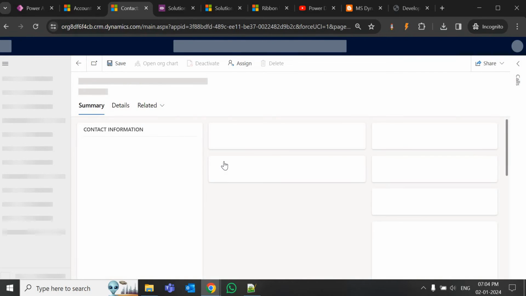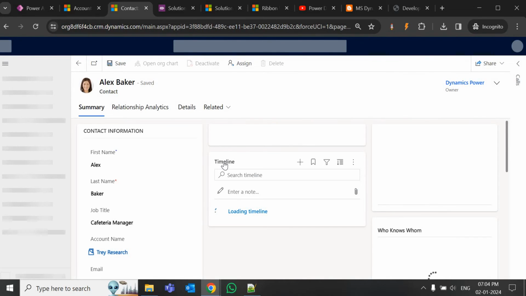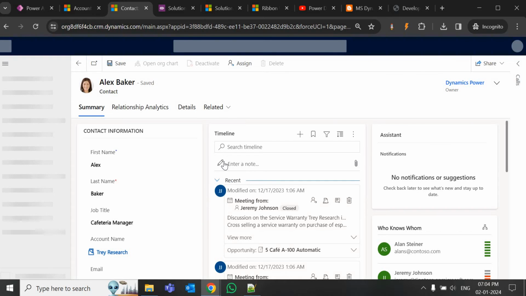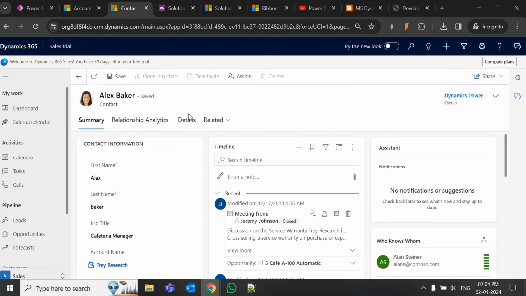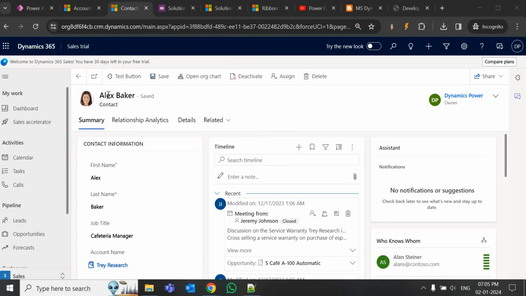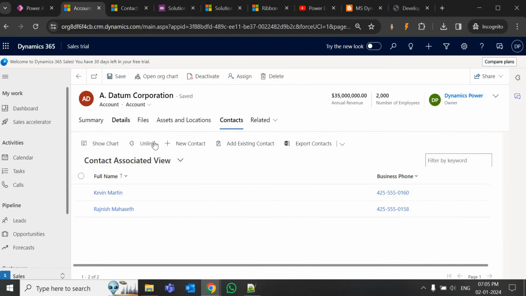Okay, so once this button is visible, we are going to start another task, that is creating a JavaScript to implement the logic of unlinking the account from the contact. Okay, hold on. Just let me refresh it again. Okay, so now you can see that we have a test button here, and in the account we have the unlink button. This is how you can create a custom button, and you can add it to your form, subgrid, or home grid.